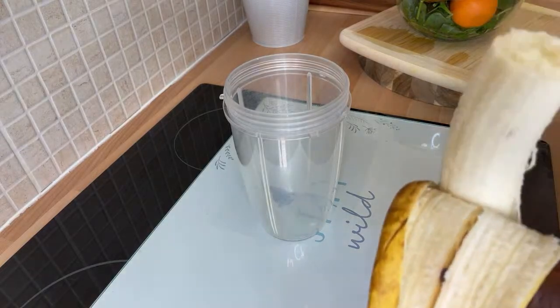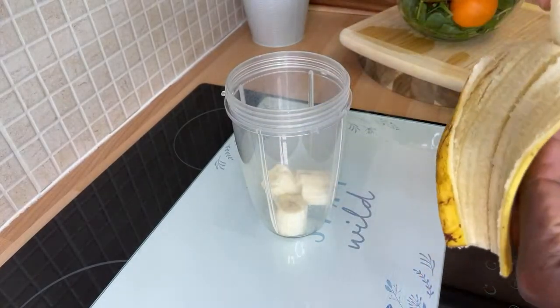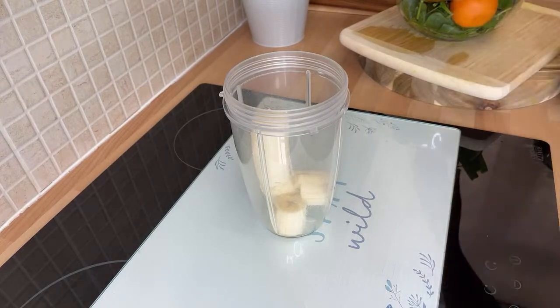So we're gonna get a finger of ripe banana. I'm gonna put it straight inside of the blender. All right, so we're getting ripe banana and we'll put that straight in the blender. Okay, yeah, ripe banana, and I'm gonna show you exactly.